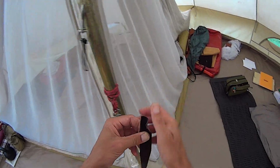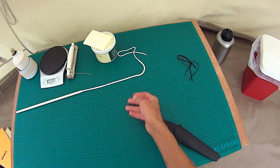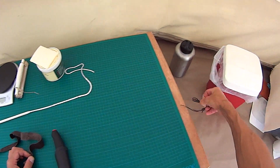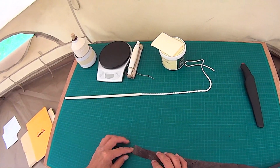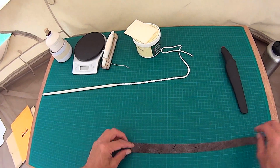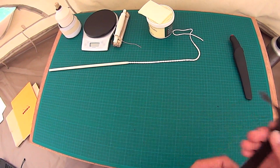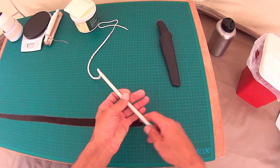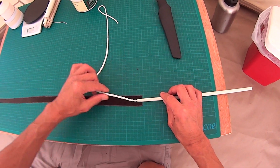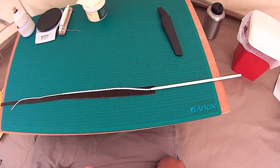Okay, that's the edges. And now, let's go that side. For the end, where it goes here. So let's have a pen. Mark that off.